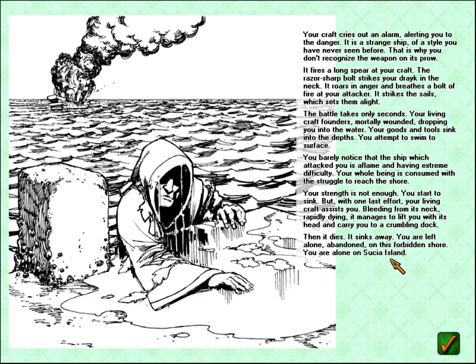Your craft cries out an alarm, alerting you to the danger. It is a strange ship of a style you have never seen before. That is why you don't recognize the weapon on its prow. It fires a long spear at your craft. The razor-sharp bolt strikes your drake in the neck. It roars in anger and breathes a bolt of fire at your attacker. It strikes the sails, which sets them alight. The battle takes only seconds.